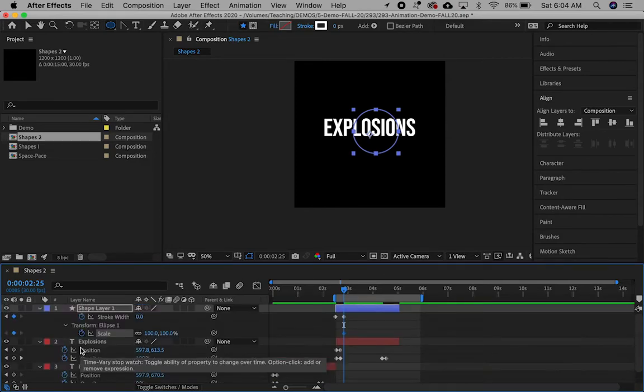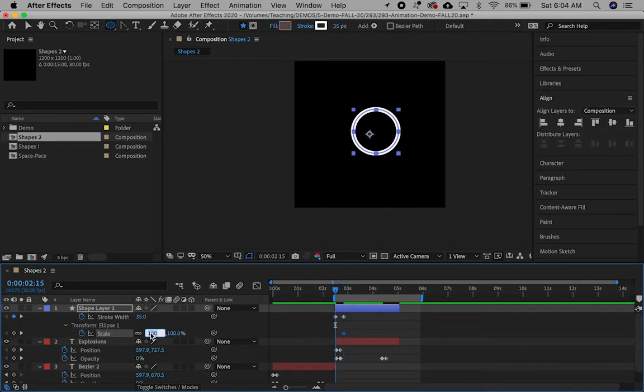Hit the keyframe for scale, press U on my keyboard, and then at that point, it's going to go 0 to 100. So it's going to do the opposite thing. So while the stroke width goes from 35 to 0, the transform scale in the ellipse is going to go from 0 to 100. So let's see what that looks like. So now you get this, and I'll just turn this one off so you can actually see it. You get this kind of countervailing motion. Gives you kind of an exploding circle, which is cool.